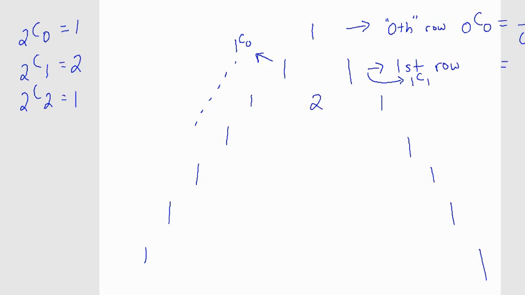So when I go to the third row, I should have 4 numbers in this row. Well, let's list them out. Actually, we did them in the previous problem. I'm not going to list them out. That was 1, 3, 3, and 1. Now we're getting into a little unfamiliar territory. Do we have to go through the calculations of the combinations formula to get 4, 5, 6, and so on? Because it's plain to see this triangle can extend to infinity. We can extend this for as far as we need. Generally, we don't need more than the first 4, 5, 6, or maybe 7 rows.